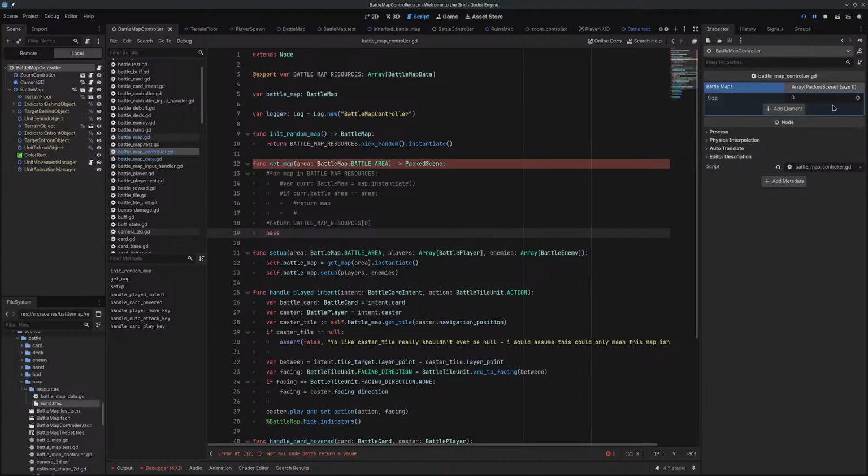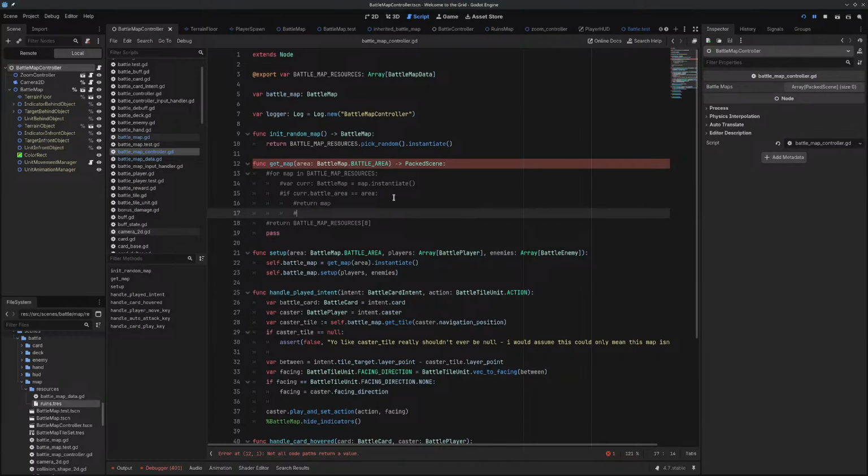So I don't want an array of packed scene here. I really want this in the battle map controller to be an array of battle map data, but it's stuck.